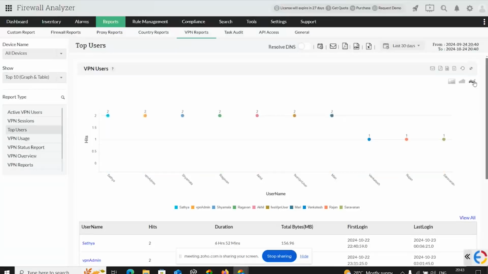This is for an easier understanding of the data. Now if Jim wants to have this as a report, he simply has to click on the email option and it will be sent to his inbox. And if he clicks one of the formats for downloading, a PDF, CSV, or an Excel file, it will be sent to his download folder. With that, Jim is again successful in his task.